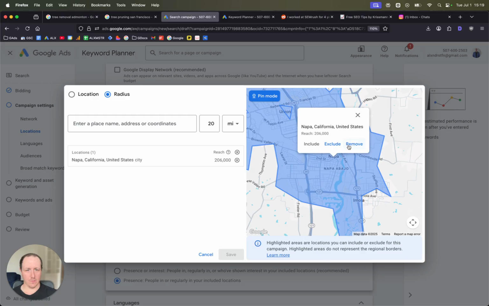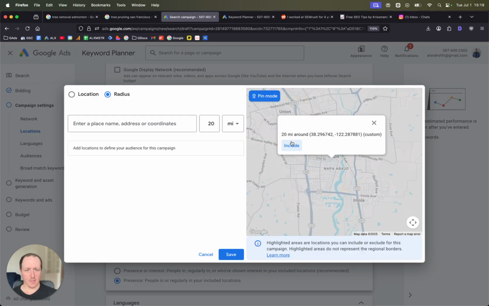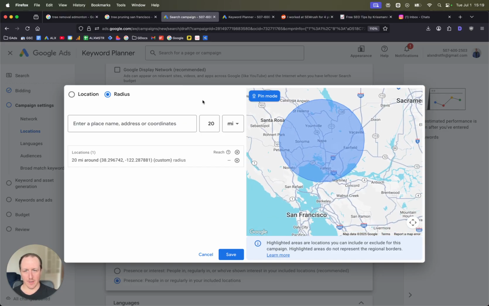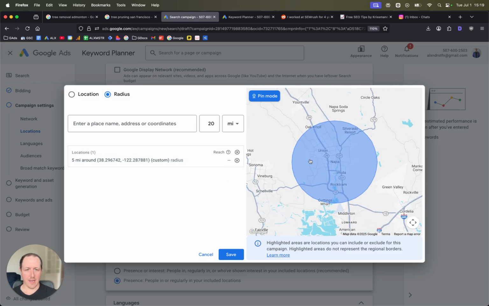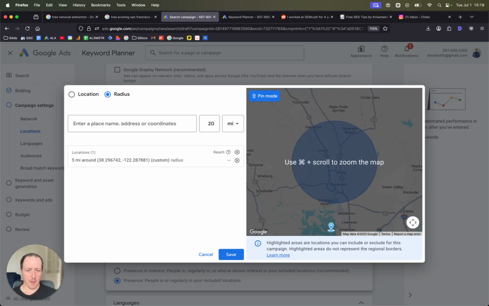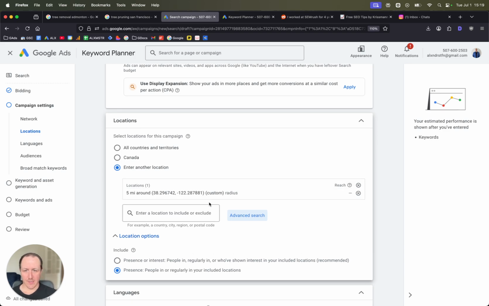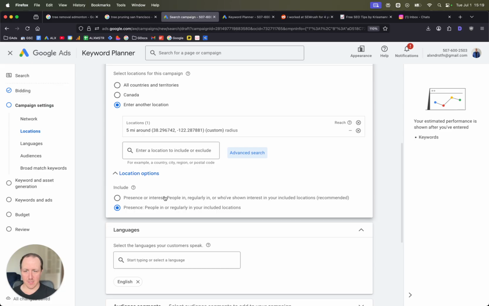Click include, or we can remove that one. Click include, right? Now that's going to give us a 20-mile radius. We do not want to be targeting a 20-mile radius. So you can just go here, click edit, click 5, and then now we're just targeting mostly Napa, California, right? So that's probably the best way that most of you are going to find to set up location targeting. So custom radius is going to work the best. Also, make sure you have presence selected.